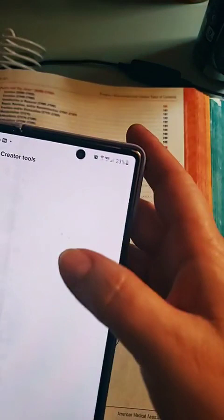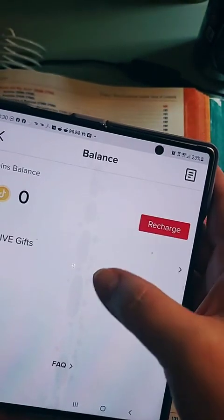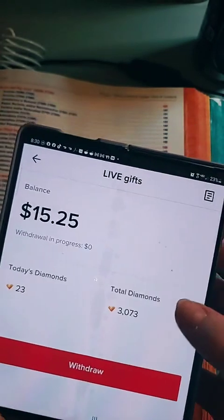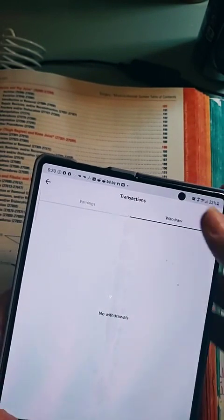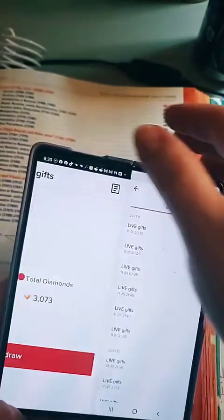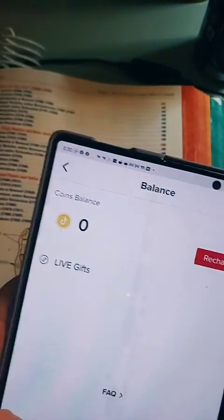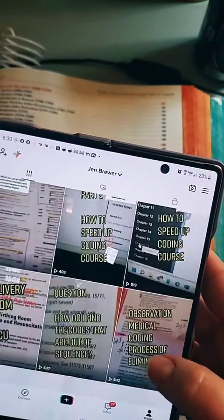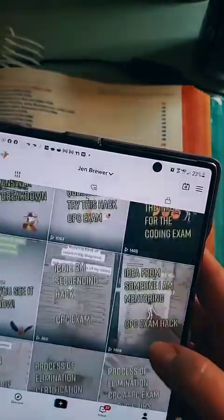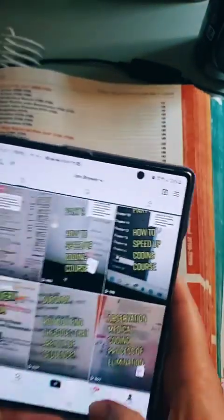So anyway, it's been a pain lately. And if y'all submit anything for the TikTok balance for the Creator Fund, that goes right here. And I have, of course, not touched it. When we get enough, we will definitely donate that money to somebody who needs a copy of my notes, and we'll send them some free notes. So that's where all that will go. All the TikToks are here. I know I need to make some more TikToks, but I'm super slow at all that. I hope this has been helpful today.